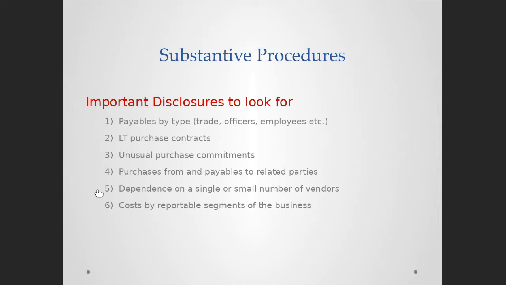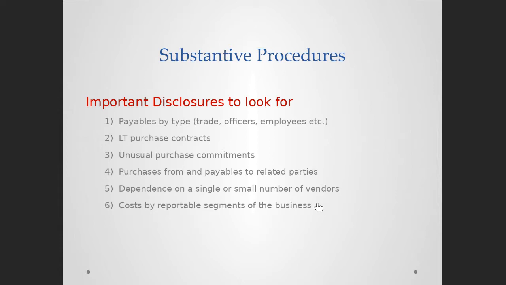Do you remember that, right? We had milk coming from another supplier, and it was almost expired by the time it came. Do you remember that in 2017, initially, before we, alhamdulillah, came up with our own Baladna? So if the company has a policy of buying items from a small number of suppliers, then this should be disclosed. Number 6, cost of reportable segments of the business.